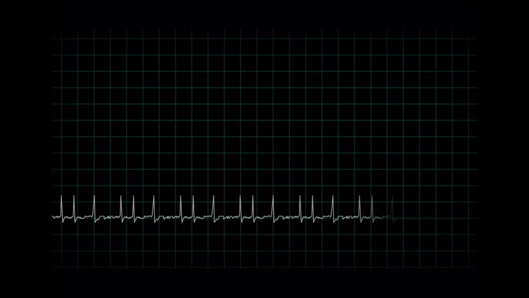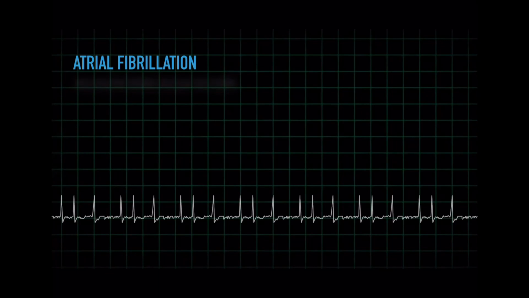So let's look at a very different kind of rhythm which you might see in the field. This one is called atrial fibrillation. Unless controlled with medication, atrial fibrillation can have a ventricle rate of 100 to 175 beats per minute. The atrial rate is much higher, and as you can guess from the two different rates, this rhythm is irregularly irregular. There is no pattern to the interval of the beats.